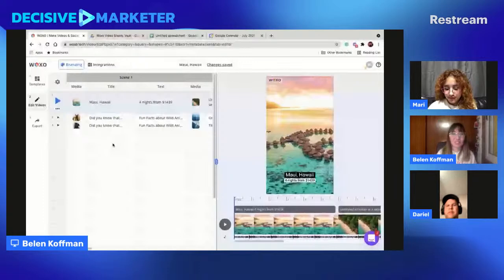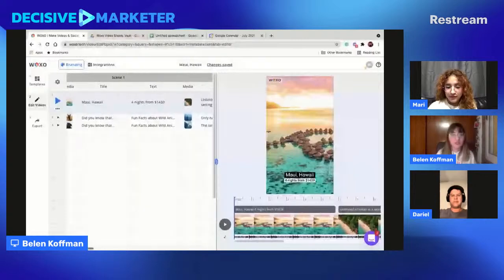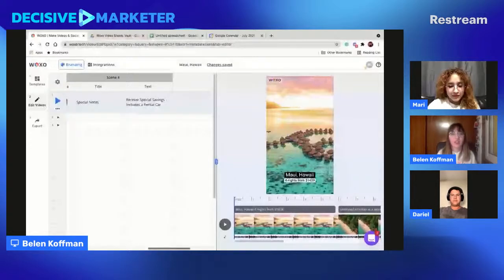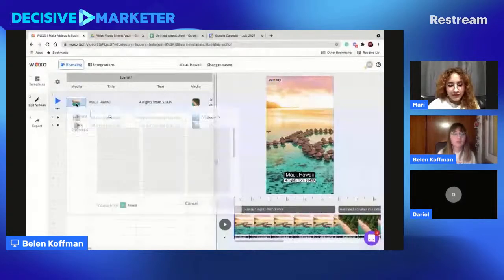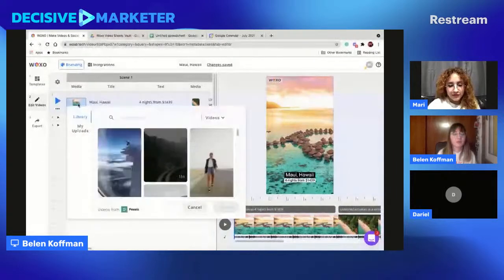So in here, you have basically the editing table, and you have separated between scenes. So you can use this bar to move between scenes. This one, I think it was 5 scenes. Yeah, it has 5 scenes. And you can see that each scene is composed of some media. This was what I mentioned to you before.